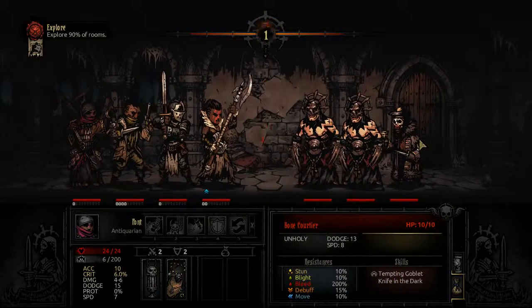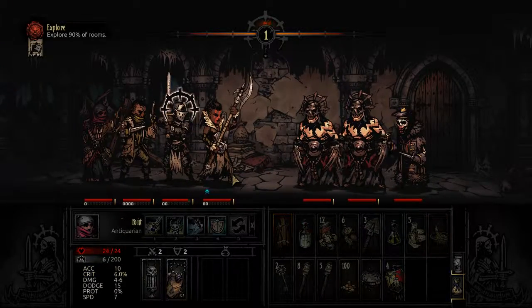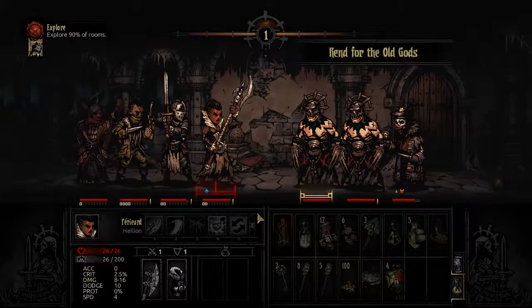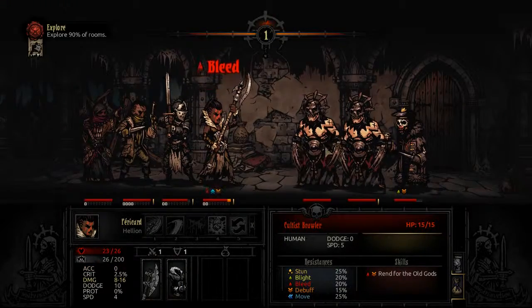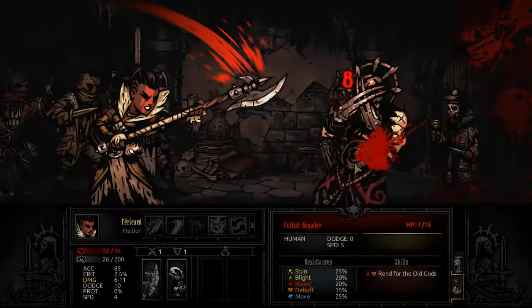There we go. See? Bleeds! I knew I should take bleeds instead of blights. Whatever. So, gonna blight this guy anyway. And actually gonna bleed the shit out of these guys. Seriously? Already? Seriously? Fine. If it bleeds, it bleeds.